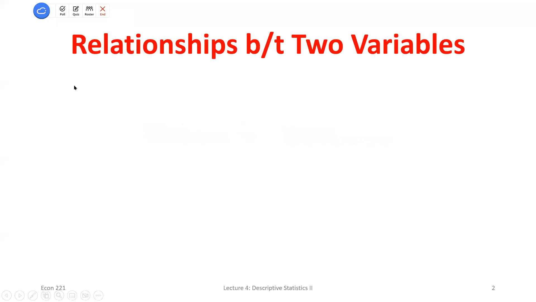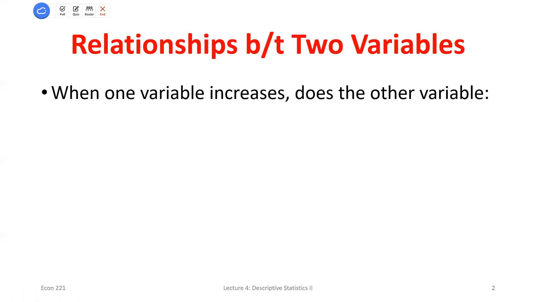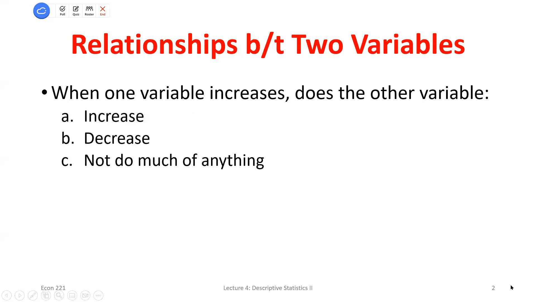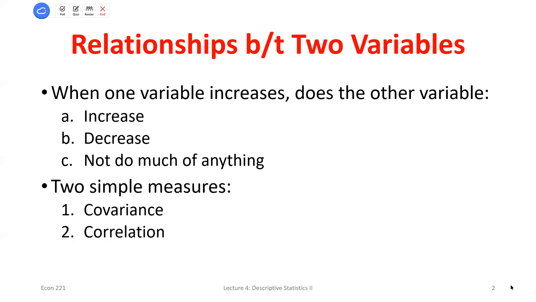We left off talking about variances and percentiles — everything was one variable. Today we're going to talk about the relationship between two variables. We'll cover a couple of statistics that measure the relationship between two variables, and then we'll progress to probability. Something we might be interested in is: if variable X increases, what happens to some other variable Y? Does it increase, decrease, or not have much effect? This could be like — as years of education go up, what happens to income? We're going to have two measures: covariance and the correlation coefficient. The correlation is just a scaled version of the covariance.